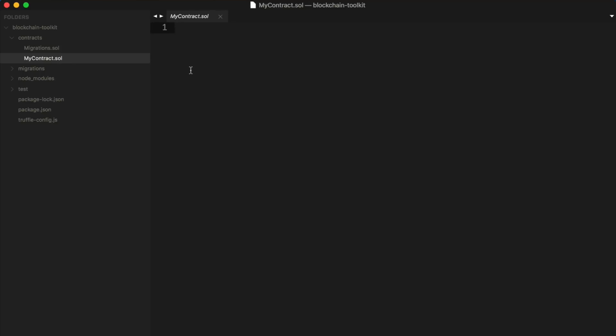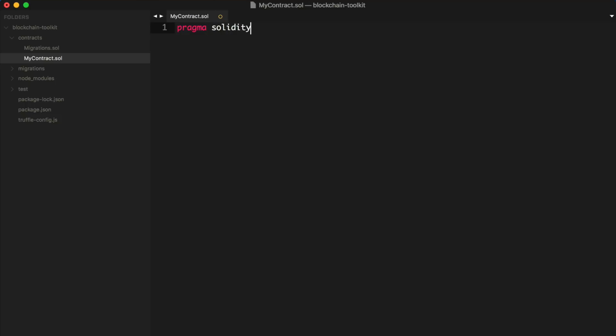All right, so inside here, let's actually write our first smart contract. And I've got a tutorial that kind of goes over this contract a little more in depth if you want to check that out. I actually built it in Remix, but I'm going to build it here inside of Truffle to show you this powerful blockchain developer toolkit. So we'll create this first smart contract like this by declaring the Solidity programming language. We'll say pragma.